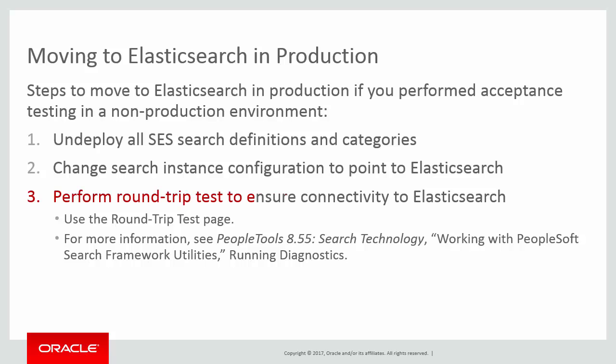Step 3 is to perform a round-trip test to ensure connectivity to Elasticsearch. You can access the round-trip test page by selecting PeopleTools, Search Framework, Search Admin Activity Guide, Testing and Utilities, Round-Trip Test. For more information, see PeopleTools 8.55 Search Technology, Working with PeopleSoft Search Framework Utilities, Running Diagnostics.